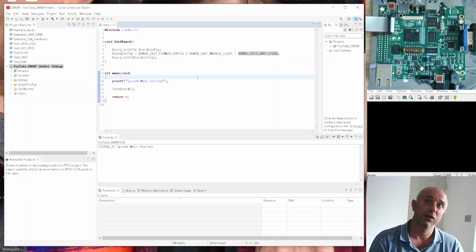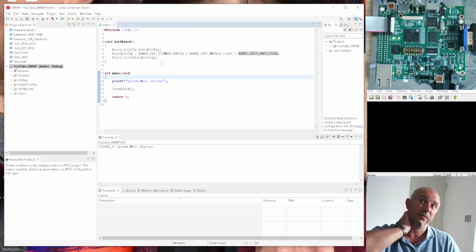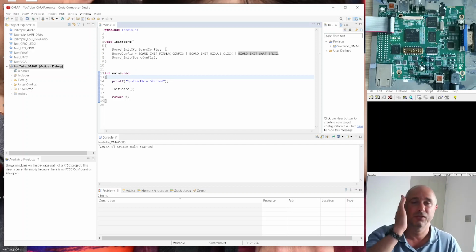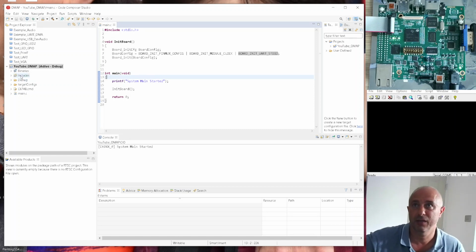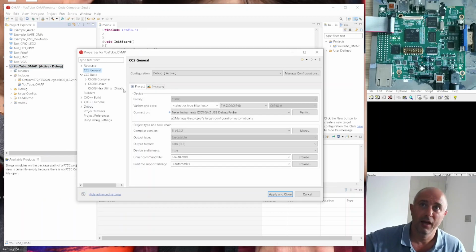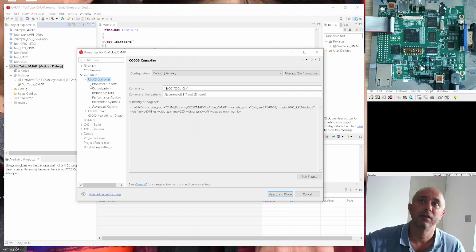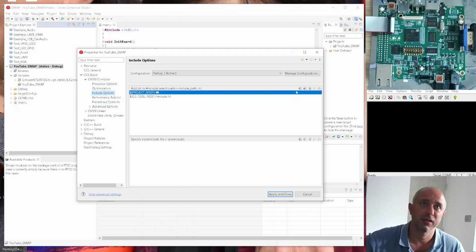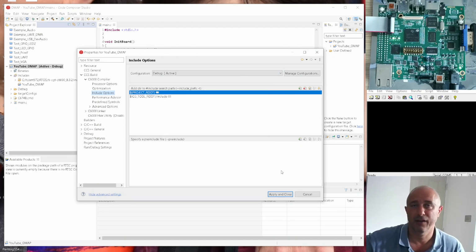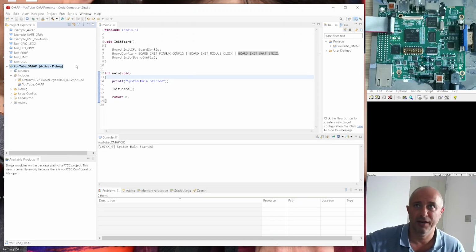So now we've got the stuff that we want to do, but as you can see, we don't have any of the classes or libraries or header files in there, which is a bit of a problem. Because last time, in order to do this, we had to go to the includes, right click, properties, go to the compiler, then the include options, click here to add a directory, locate the header file, and then get back to this, and we keep adding stuff this way.